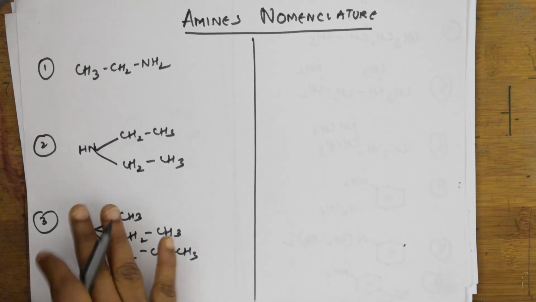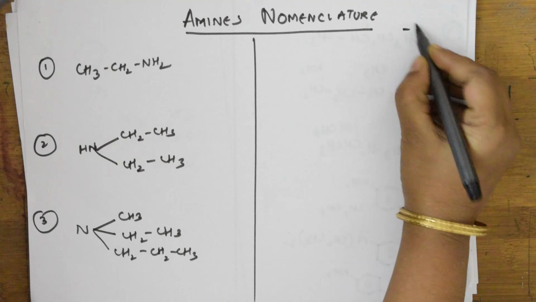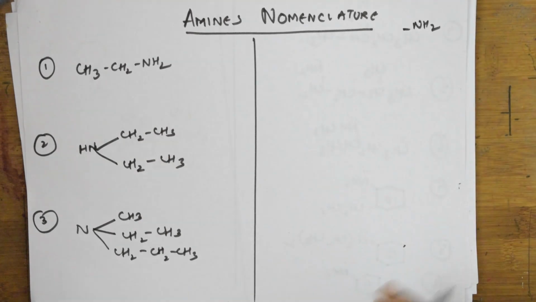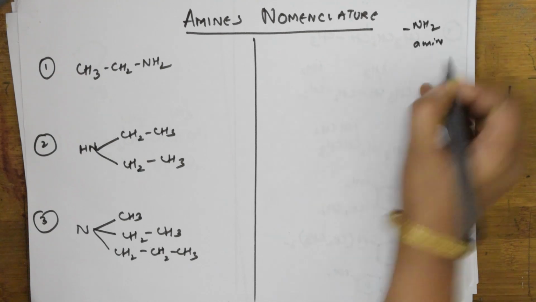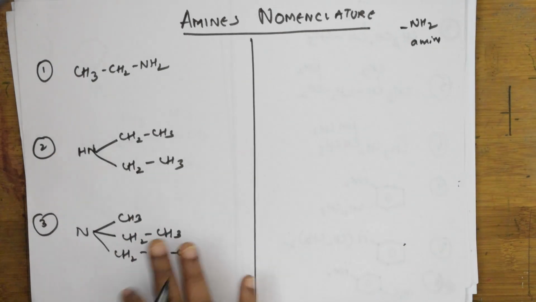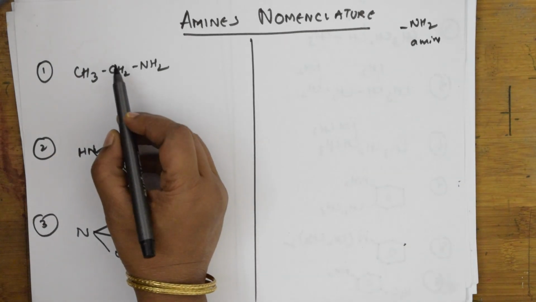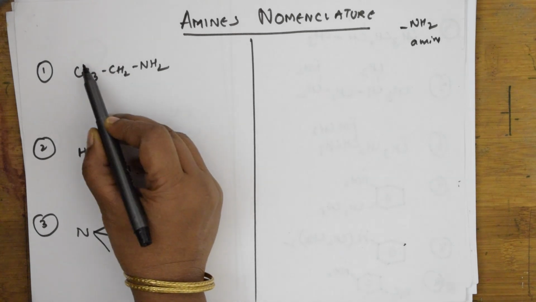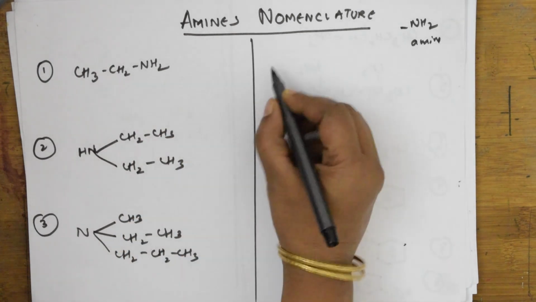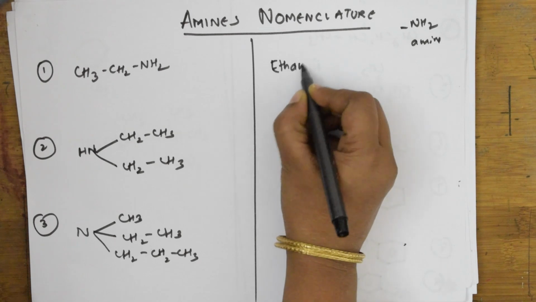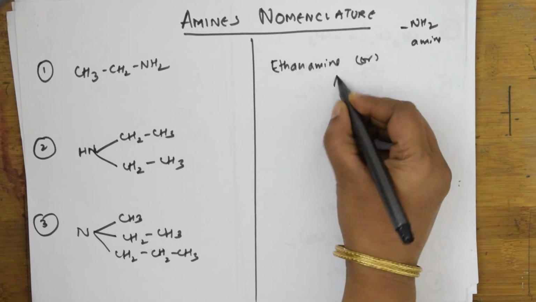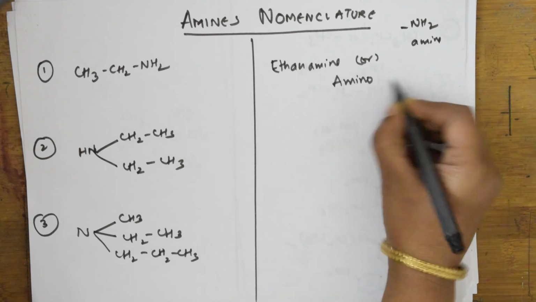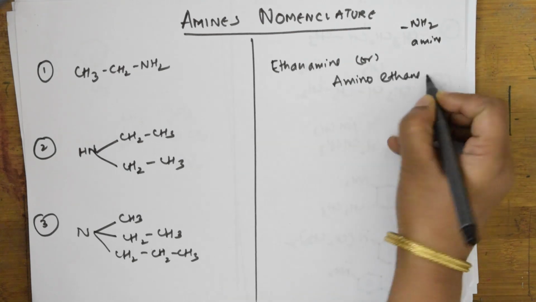So when I have to write the nomenclature of amines or name the compound, just see amines, the functional group is NH2. So the suffix which we use is directly amine only. Let's see this. I've taken a basic example. Number it. Here it has 2 carbons, isn't it? 1 and 2. So this is called ethanamine. You can also call it aminoethane. This also is right. Done.